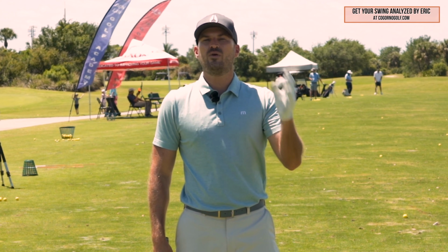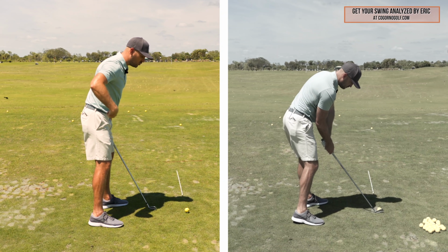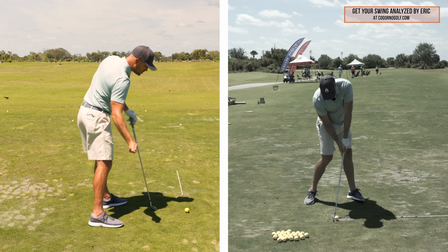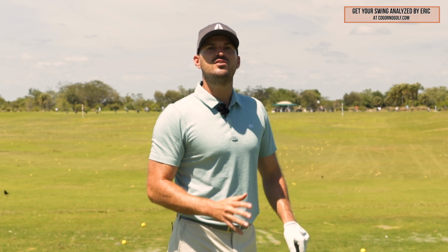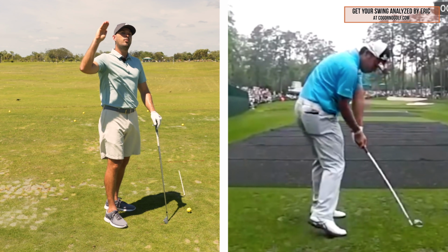When we look at those two, right, I highlighted two things for a reason. Number one is the right shoulder getting closer to the right hip. You can see that from the down the line angle. And number two is the rib cage opening. Now, if we went through there and I pulled up maybe 5 or so players, and we did like 500 or 5,000, you would see those two commonalities amongst elite level ball strikers.